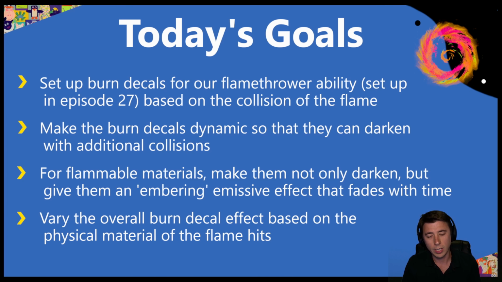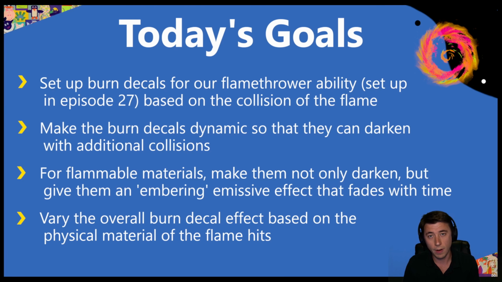But then realistically, it's not enough to just make a material ember and sparkle a little bit, right? So as the fire hits the material, if there's a decal already there, then it should intensify the effect. It should darken and the embers should grow brighter, right? But then as the fire passes over it and it's left to cool down, realistically, we want those embers to fade over time. And so you're going to see how we apply that with what's called a dynamic material instance.